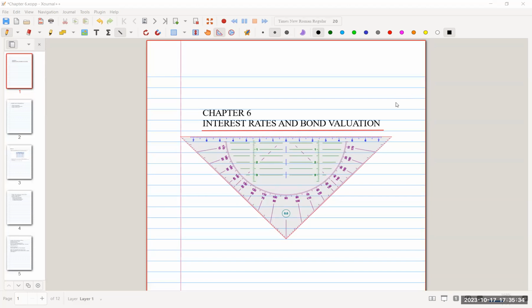Today we are going to begin chapter 6, which deals with, as you can see on your display, interest rates and bond valuation. So we will continue with our agreed upon format. Some parts of the chapter, selected parts, I will discuss with you. Most of the parts will deal with some preliminary conceptual understanding, and then we will go straight into numerical demonstrations, which means obviously that some part of the chapter, which is purely reading material, we do not usually cover in a live session.